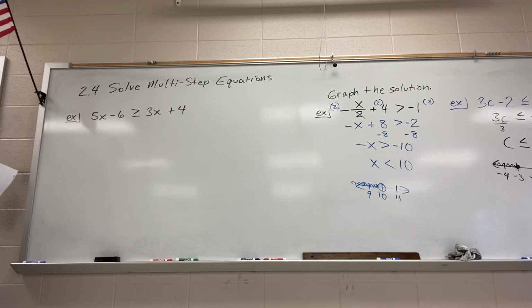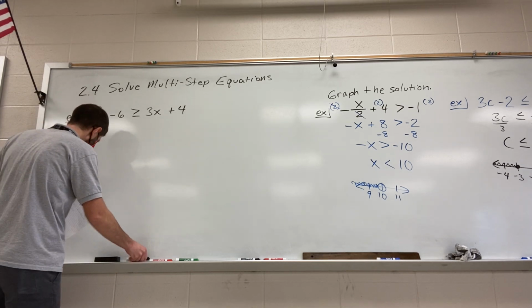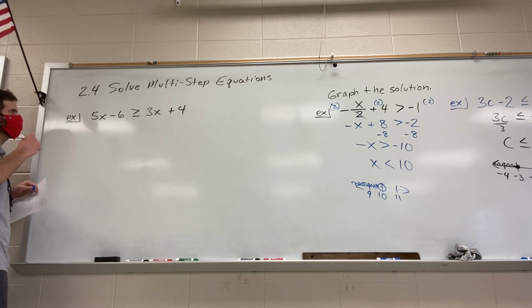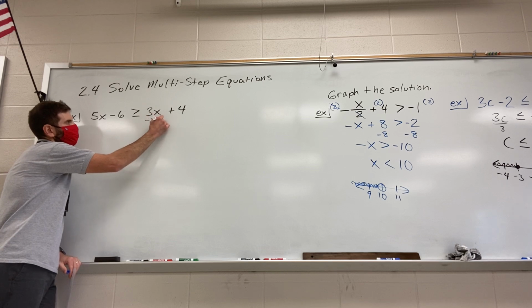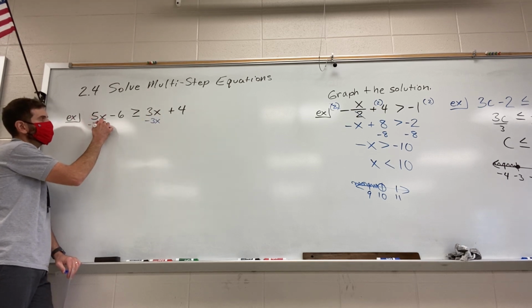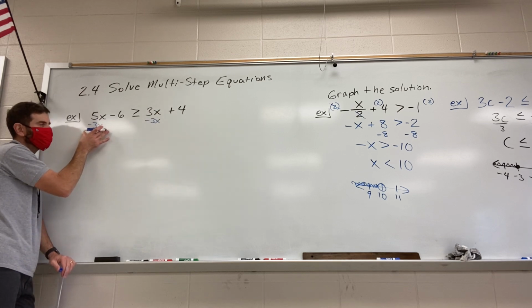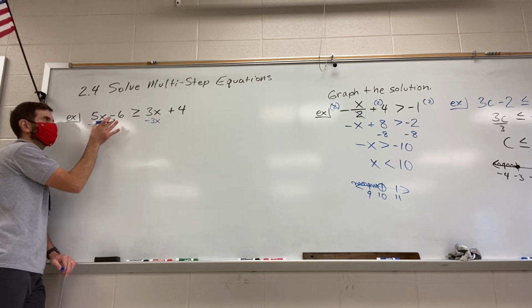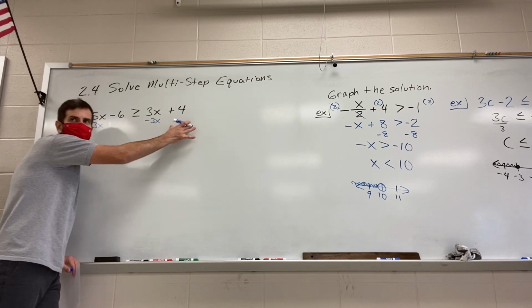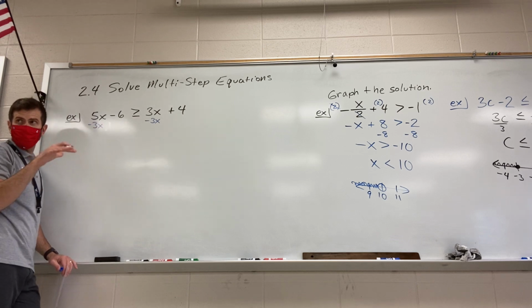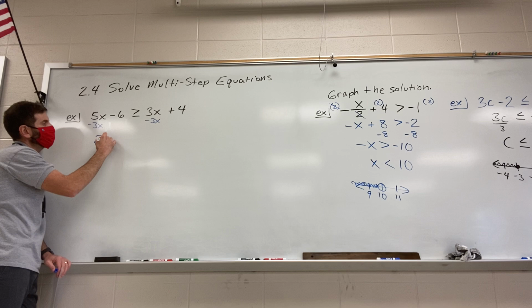But how do you start things out when you've got variables on both sides? Bring it to the other side. I think that's a pretty good idea. Which would you rather move? Subtract the 3x. I like that idea. Now, if you want to, you can be proactive and think, all right, if I'm moving the x's over here with the subtraction property of equality, I'm going to end up moving this -6 over here, right? So if you want to, you can go ahead and do that in the same step. But I'll go ahead and leave it for now.